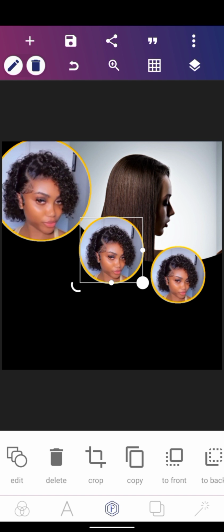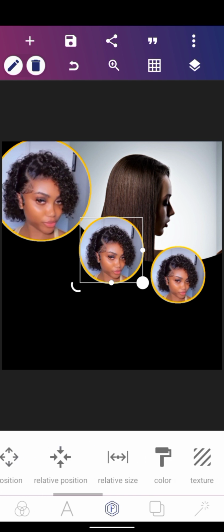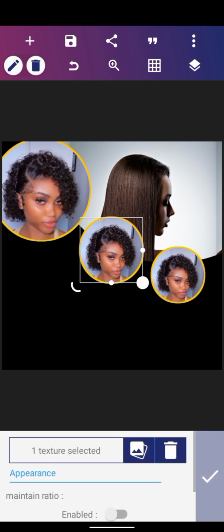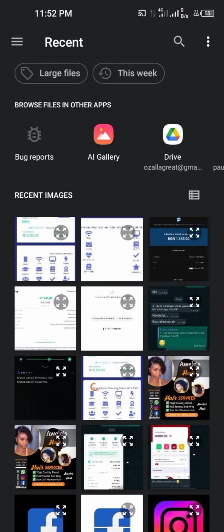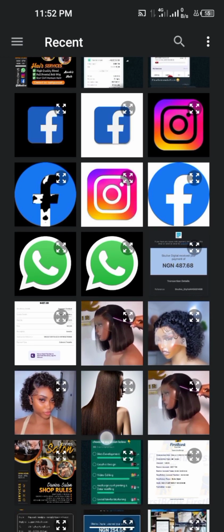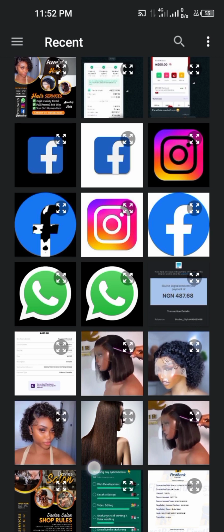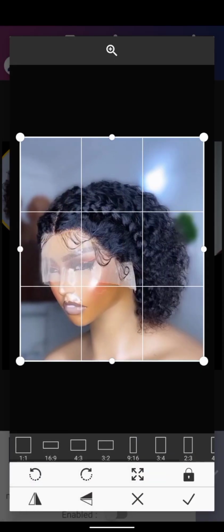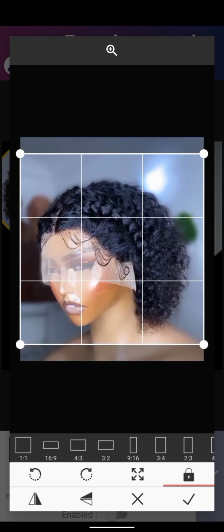So once we click on this, we're going to click on texture to change the image. So let's select another image for it. Alright, so we're going to be using ratio 1:1, something like this.